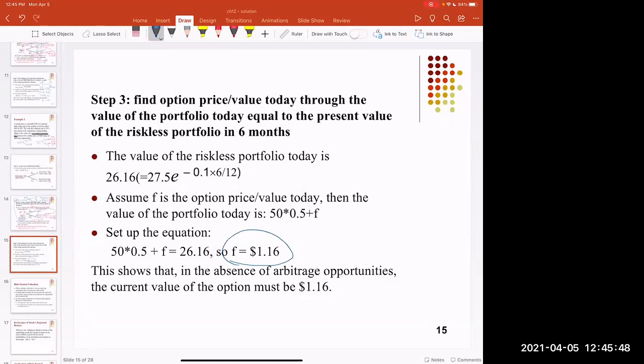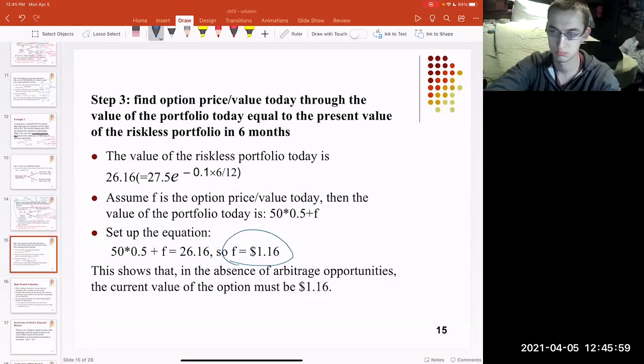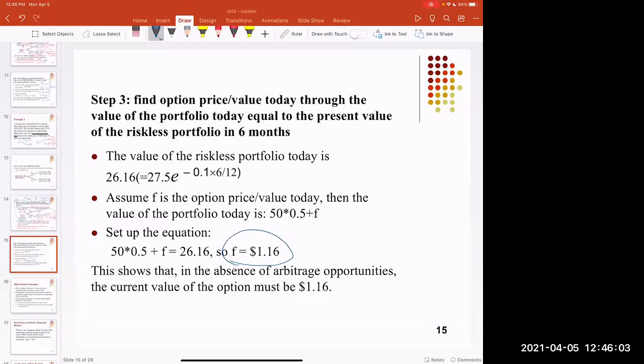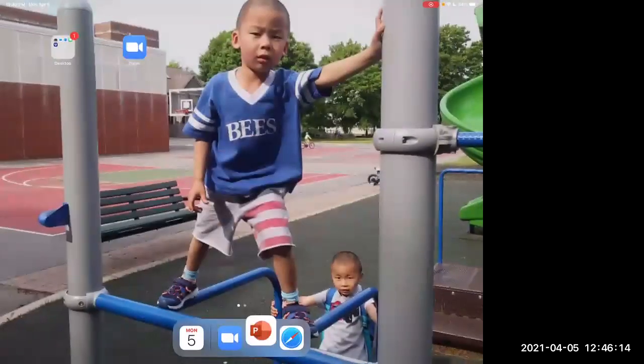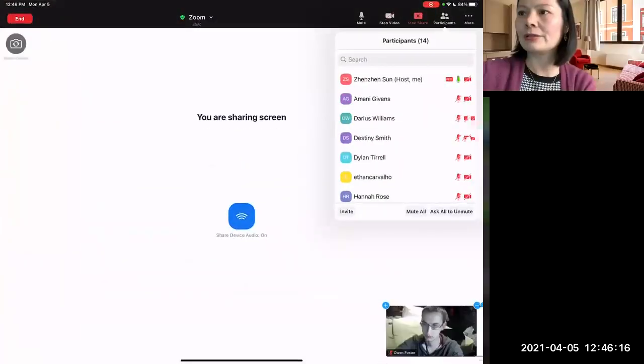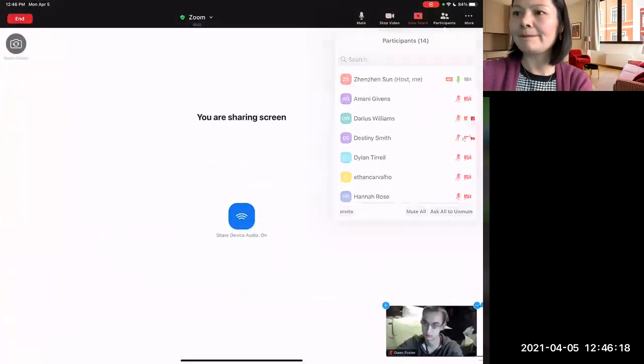So for this week, you need to do the assignment. Also, I would suggest you start working on your case. Do not leave the case report to the week before the final exam, because that would be very busy. So do your work as soon as you can, as long as you have time. And make sure you sign up for a group on my course. If you have a question or a problem, just let me know.